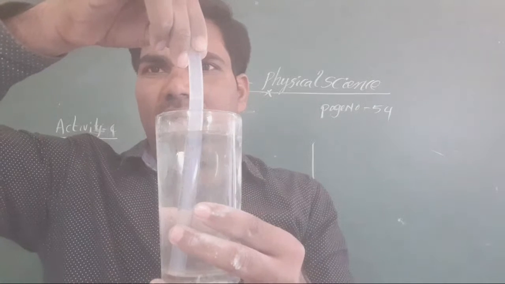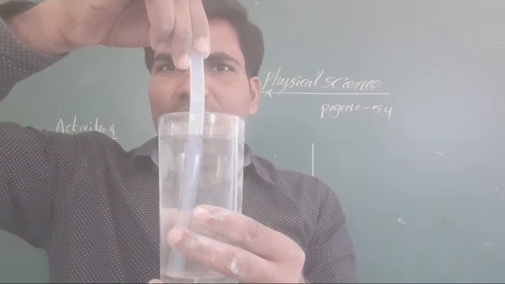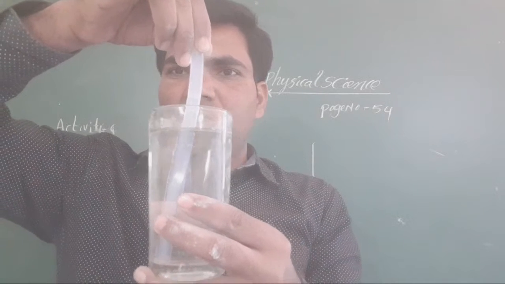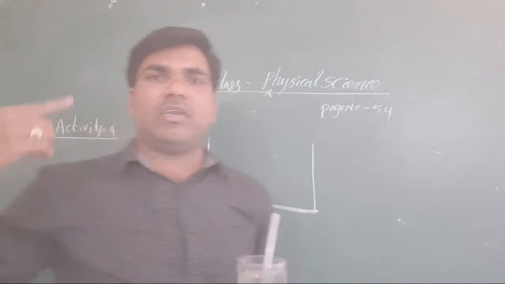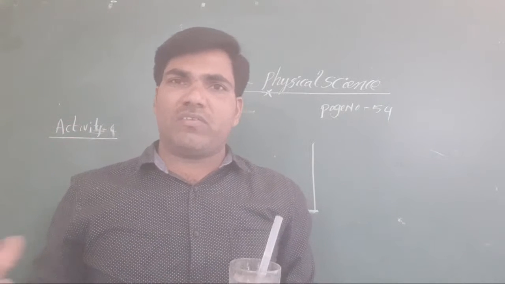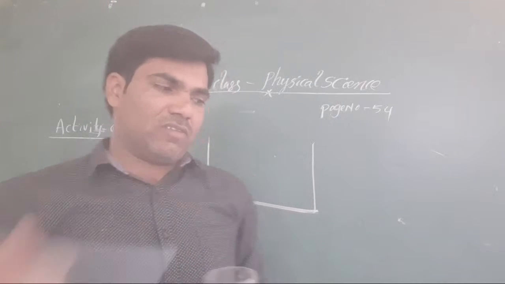Now it looks somewhat in a straight mode only. But how is it possible? Because of the bending only. Okay, now in this way you change that angle, 10 degrees, 20 degrees, and the corresponding refracted ray will be obtained for us. The refracted angle will be obtained every time you do it like this only. Okay, clear or not, all the students?